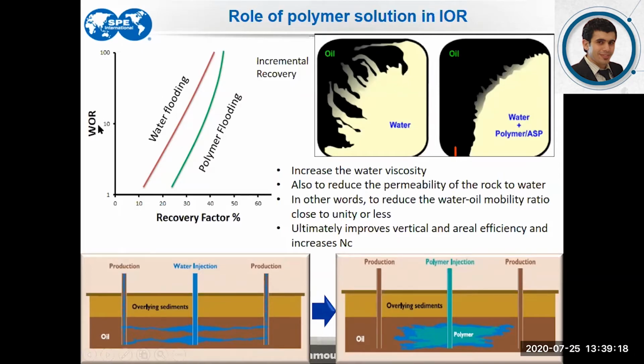If you remember, the extrapolation of the log water-oil ratio to the economic limit can lead to the ultimate recoverable reserves. The polymer flooding improves the productivity of your reservoirs by having, at a particular water-oil ratio, a greater recovery factor, and in turn improves and maximizes the ultimate recovery factor and the efficiency of the overall injection.